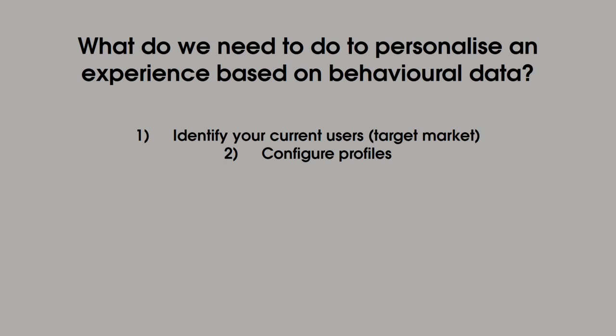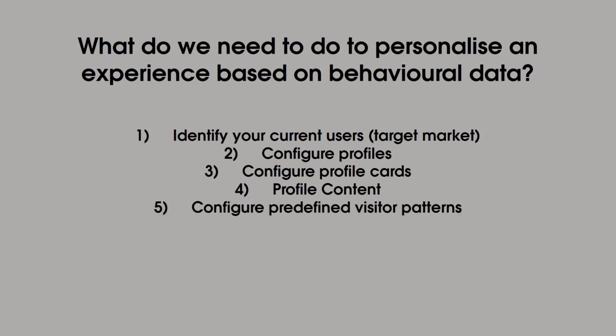Then we need to configure some profiles. I'll run through what these mean in a minute, because Sitecore have really kindly named profiles, patterns, profile cards and things really nicely, which makes life really simple for us. It doesn't. We then need to configure the profile cards, and then profile the content. Once we've configured everything in the back end about what our content is and what our customers look like, we need to assign that to content.